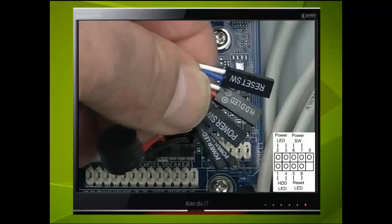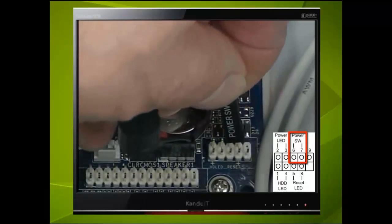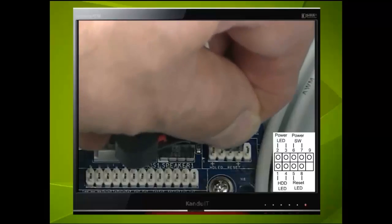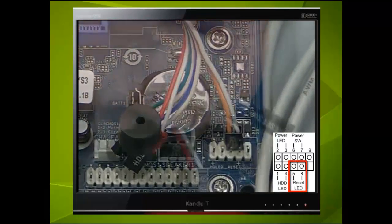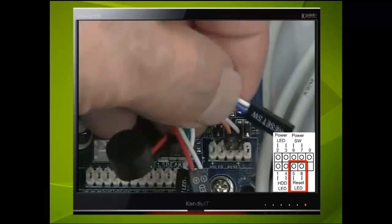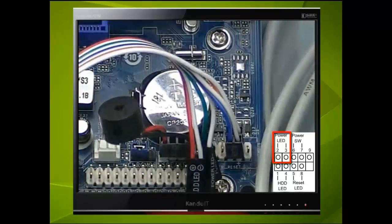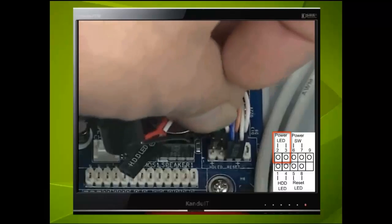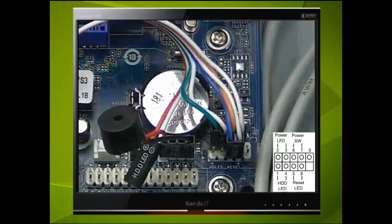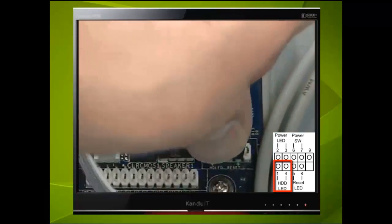First, the power switch. We can see that this occupies pins 6 and 7. Notice where the orange wire is, on the lower number. Now the reset switch, that occupies 5 and 8. Again, notice where the blue wire is, on pin 5, or the lower pin number. The power LED is green and white, and they're on pin 2 and 3. The coloured wire is on the lower pin number. Finally, the hard drive LED or HDD LED on pin 1 and 4.